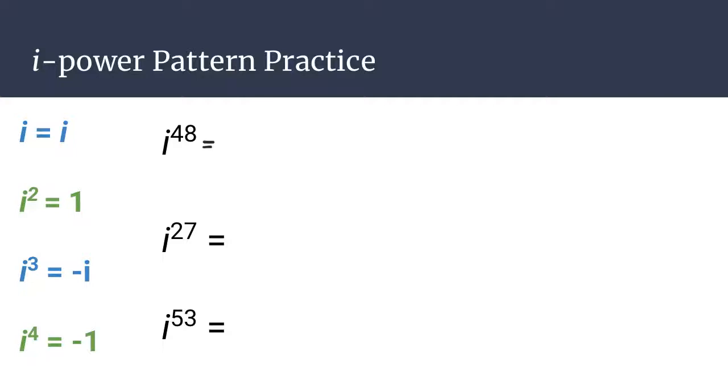To start with, we have i to the 48th. That's an even exponent, so we know it's either going to be 1 or -1. We don't have to pull out an i. All we need to do is divide 48 by 2. When we do so, we see that we have 2 times 24, which is equal to 48. That's helpful because now we know that i squared is equal to -1. So we really have -1 to the 24th, and since -1 to an even exponent is going to be a positive number, this just pans out to be a +1.